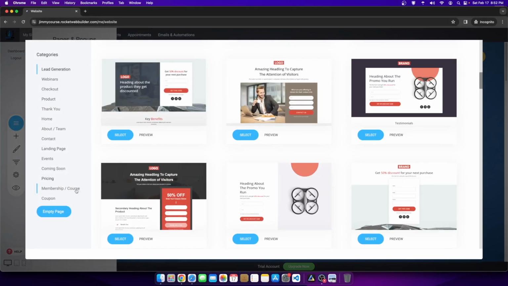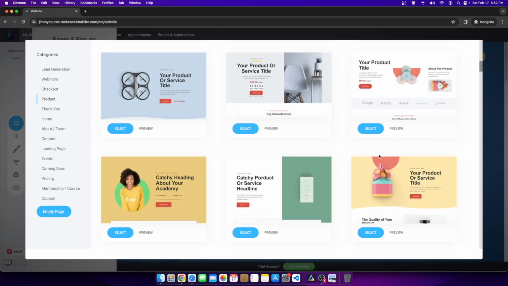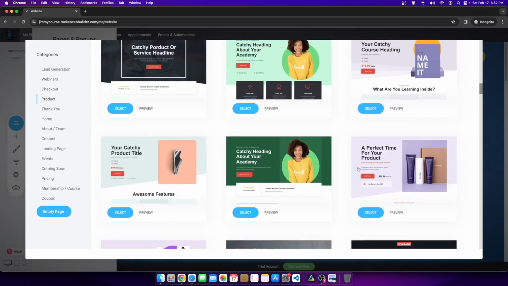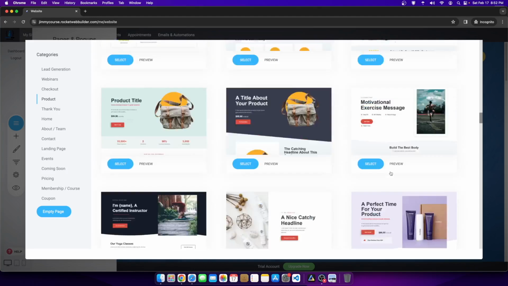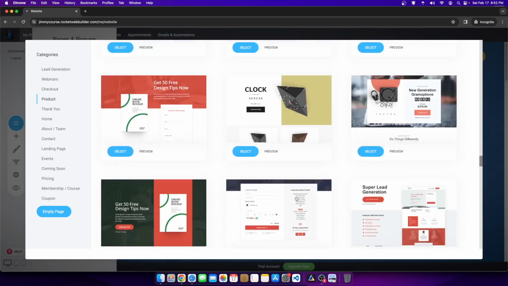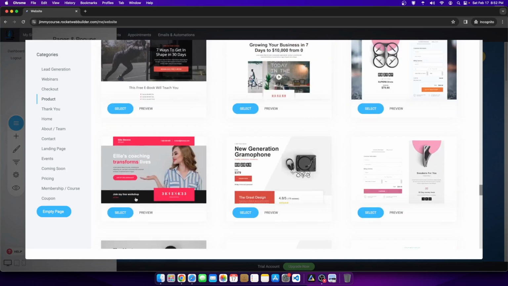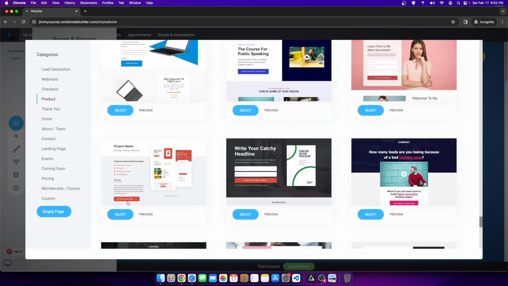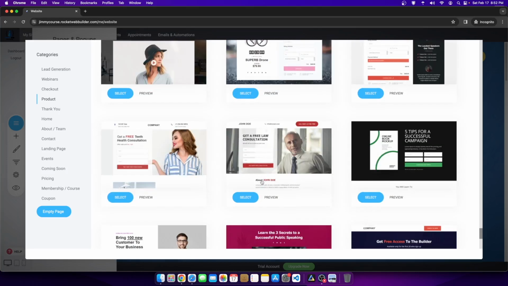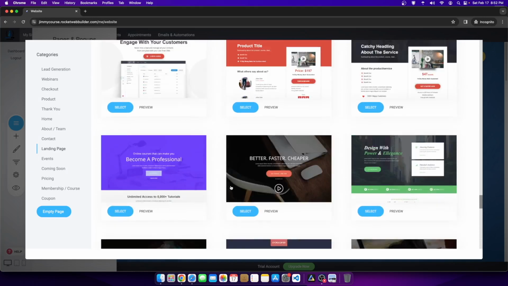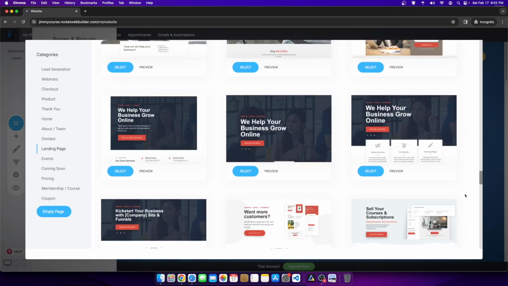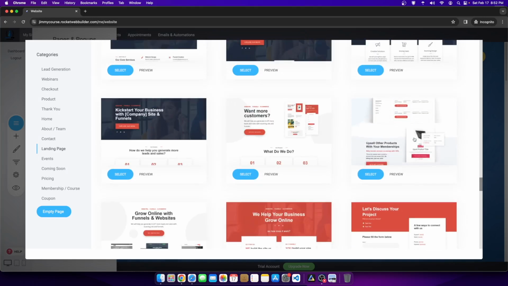Now, what I'm going to do is, once again, I have a sales page. So there's a few places where I can create a sales page. The first is my product page, which is where you can sell a product. Notice how there's a lot of different templates here. Some of them are ideal for e-commerce stores, some are ideal for different styles of landing pages, and some of them are input pages. I can go over here and click on landing page as well. You'll see some of them are similar, and some of them might be copy-overs, which is fine.